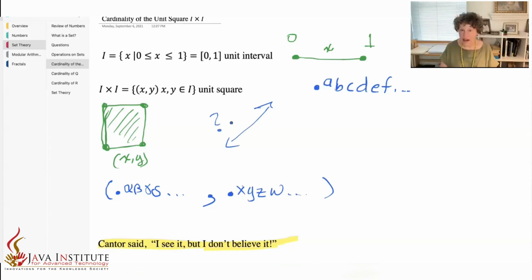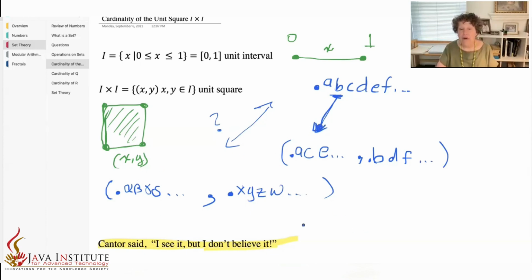Well, Cantor had a beautiful idea. He said, take a number up here, and it's like peel it apart. And so he said, take this and write point A, C, E, point B, D, F. So he has said, see, if I have a number up here, I can get one down here.